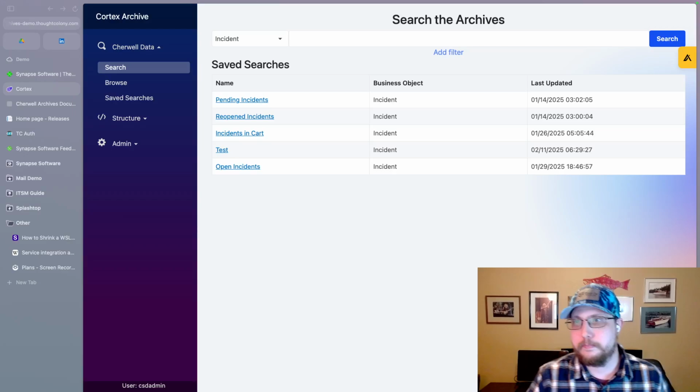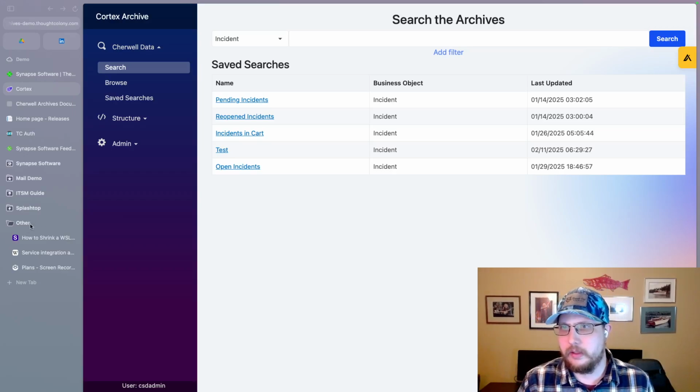So I'm going to divide those into two different cases, and I'm going to show how you can find information in Cortex to show those four pieces: the system information, the reproduction steps, the expected outcome, and the actual outcome. So let's flip over to Cortex.